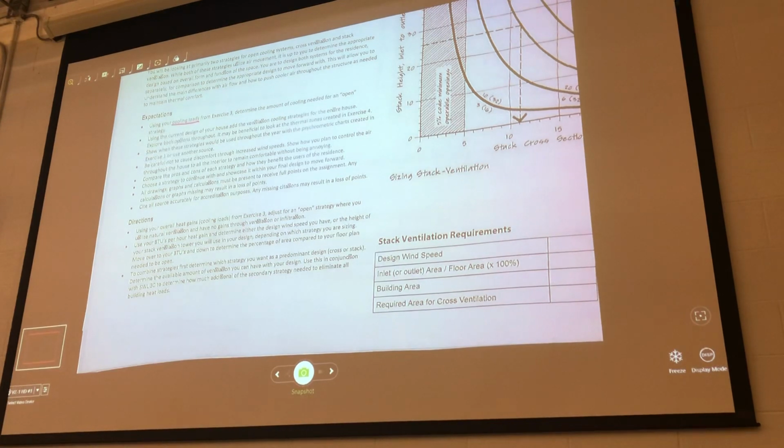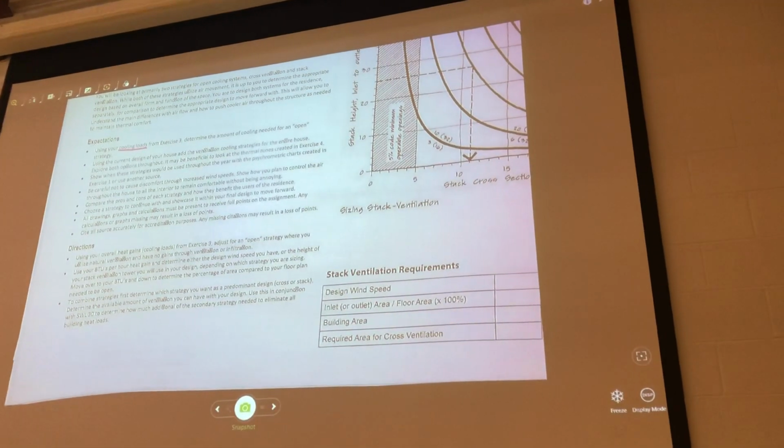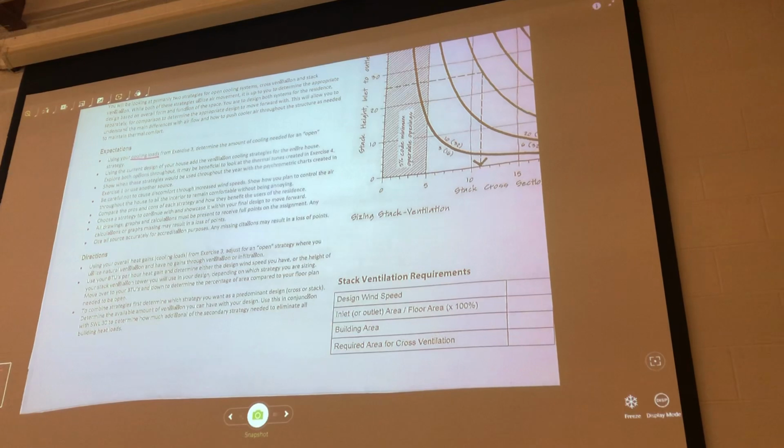With stack ventilation, no matter what, as long as the sun is out, the strategy will work because it's going to help heat up that chimney and all of the air inside to create that vacuum pressure inside your space and draw air in. So maybe it's best that you actually utilize both because your stack ventilation is not going to work as effectively at night unless there is that wind. And even if there is that wind, it's still not going to work as effectively.